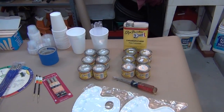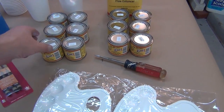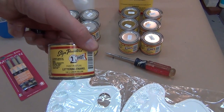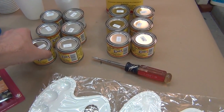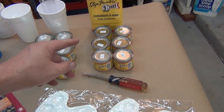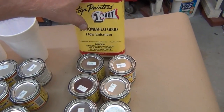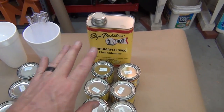And these are the supplies that I ordered. This is a kit I got from Blinks. It's One Shot. It's the stuff that most of the professional touch-up people use. It's very expensive stuff, but she doesn't need much of it. This is a kit that comes with a bunch of primary colors, plus black, plus white, plus a reflow enhancer. You got to get that separate. That actually thins the paint so you get the right type of flow.